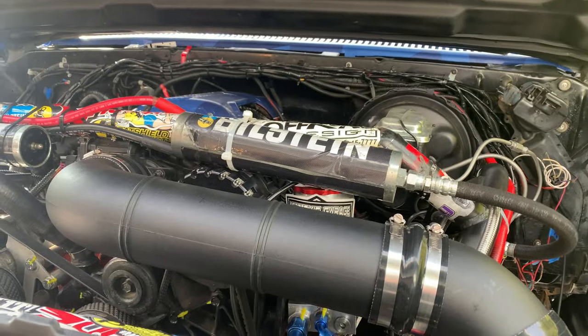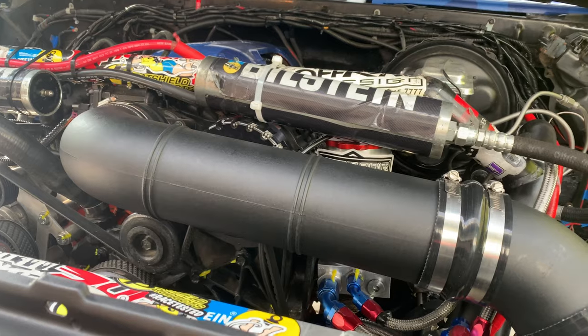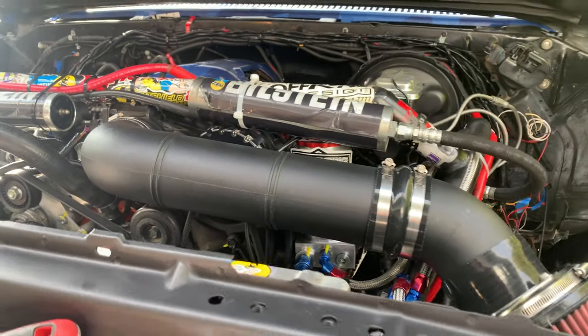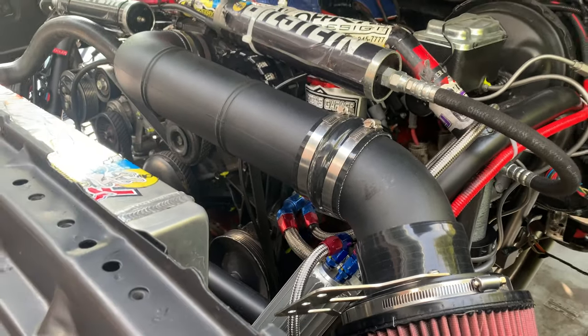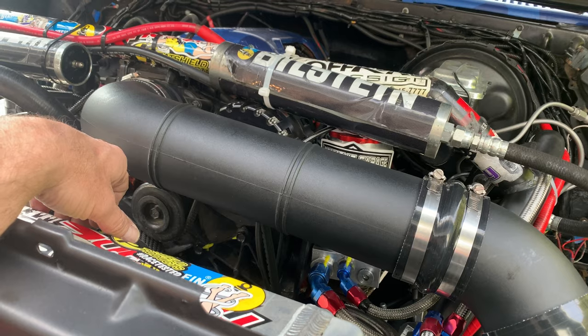At this point, it's time to start fitting the mass airflow in, doing the wiring, and bending up the bracket to make this fit so I can check cold air intake off the list. I'm pretty sure my cold air intake is going to get cut right here, which will allow me to splice in the mass airflow. The mass airflow wants at least six inches of clean, straight air — meaning it doesn't want to be immediately behind an elbow, as that leads to poor readings. I did have some issues with poor mass airflow readings in the beginning, so I'm going to put it in the best position possible. With this kit, it's going to be really quick: cut, slide it in, tighten down some hose clamps, burnouts.